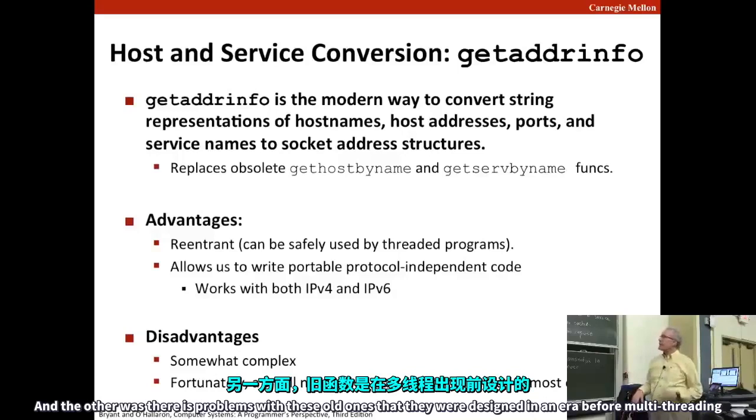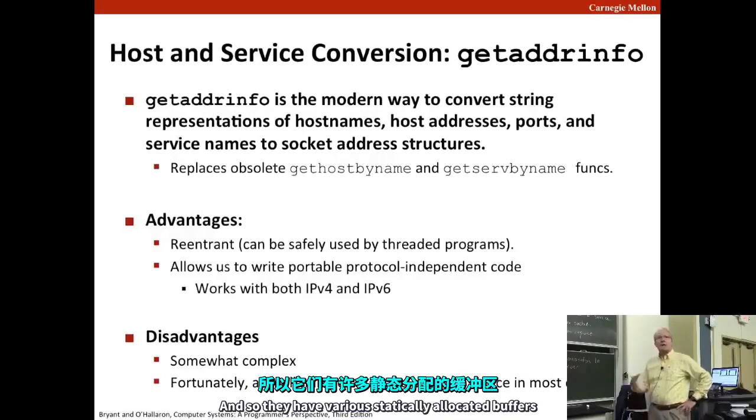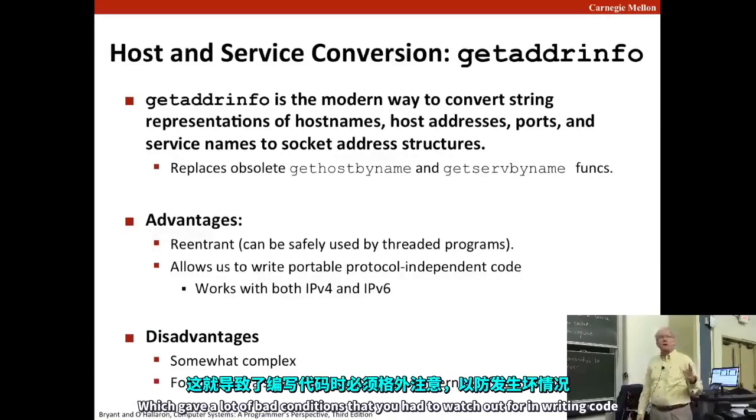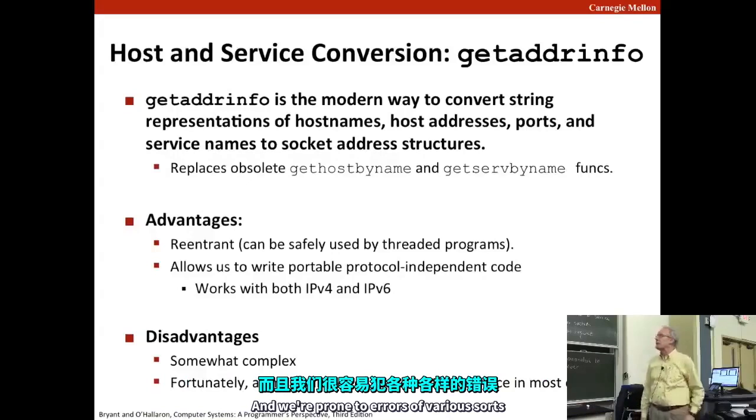The other problem was that these old ones were designed in an era before multi-threading, so they have various statically allocated buffers which gave a lot of bad conditions you had to watch out for in writing code and were prone to errors.